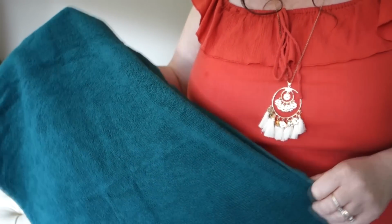I'm going to move on to my next item, because it's one of them items where you always have to buy it, but you begrudge buying it. At least I do, or is that just a me thing? It's towels, guys. Now, you're always buying towels, aren't you? I must buy towels, what, 3 times a year, I guess? And not tea towels, these kind of towels, hand towels especially. I go through so many hand towels. So I've gotten this lovely bottle green colour.